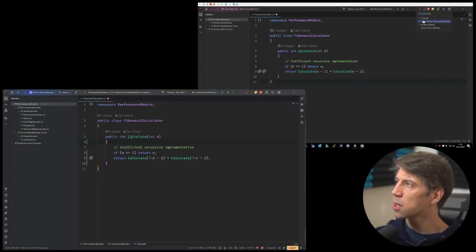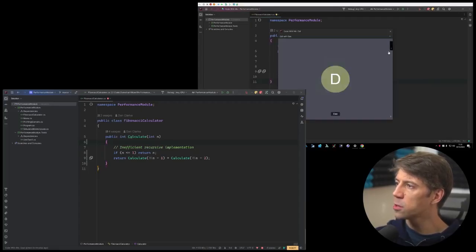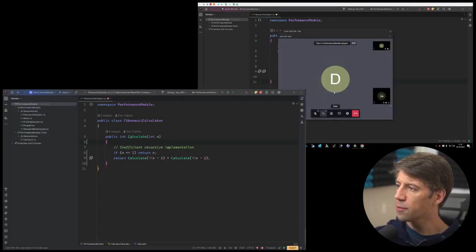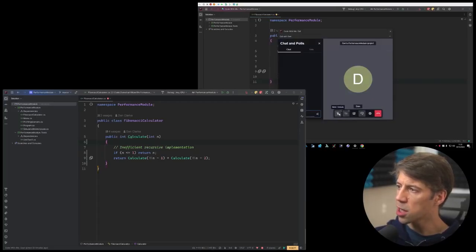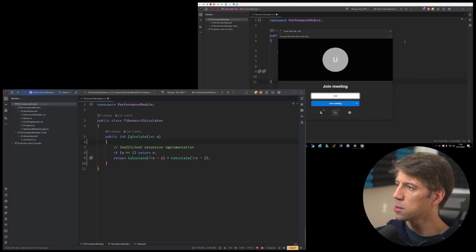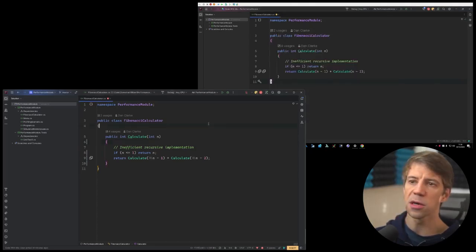You can start a screen sharing session. You can enable your camera. If you do show call in window, you can see the other person. And from here, you can share your screen from there. You can open a chat. So you've got a chat window. You can even start a poll as well. So if I exit this call now, and then go to the host machine and also leave this call.